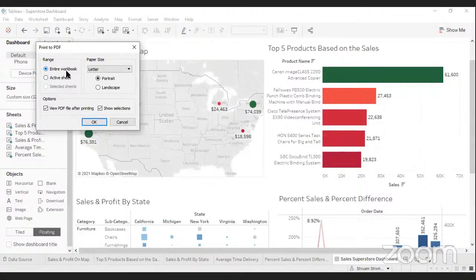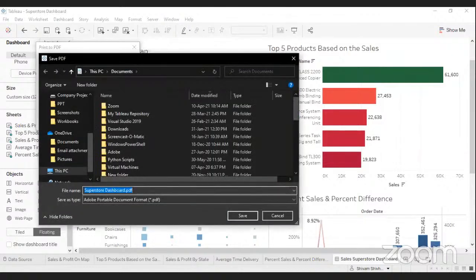I want the entire workbook, in letter size, in landscape or portrait format. View PDF. When I click OK, it asks me where I want to save the PDF.